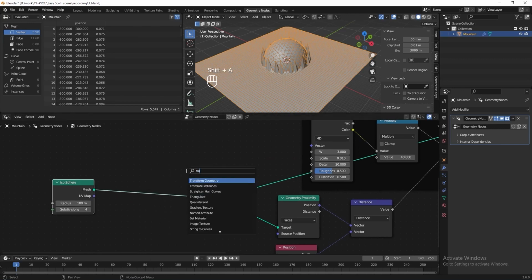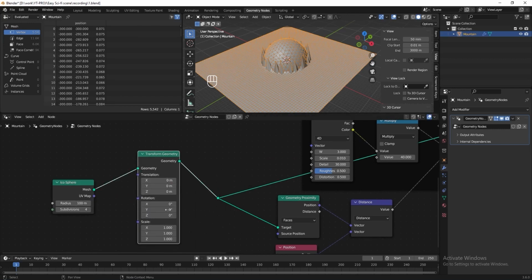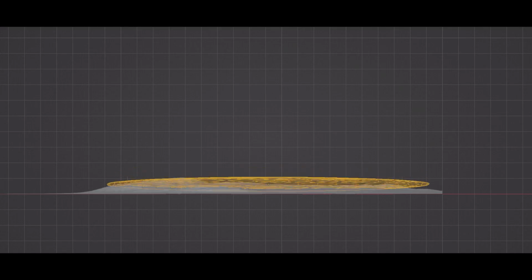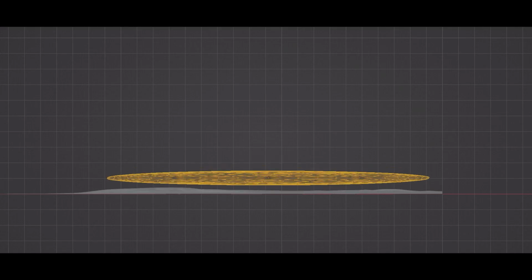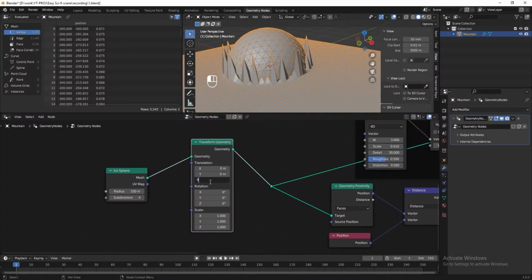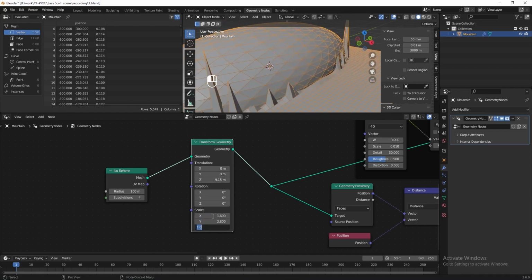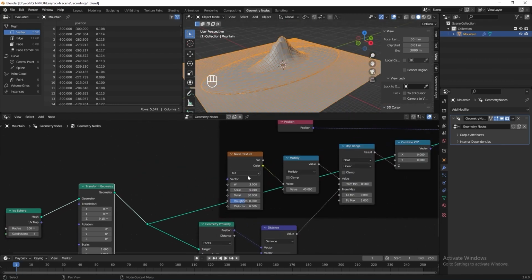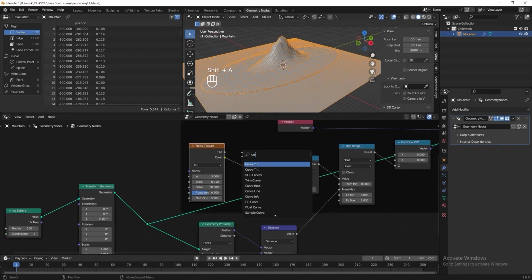Then add a transform node. We need to move up the sphere to see the result. The closer the sphere is to the grid, the higher the mountain will be. Scale it shorter. You can scale it to the shape you want. We can also add an RGB curve here to make it much nicer.